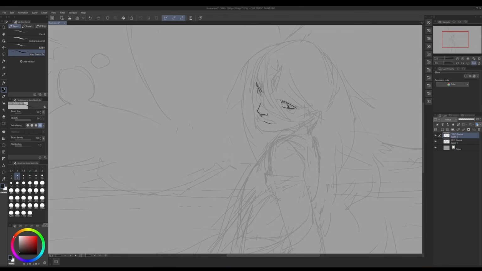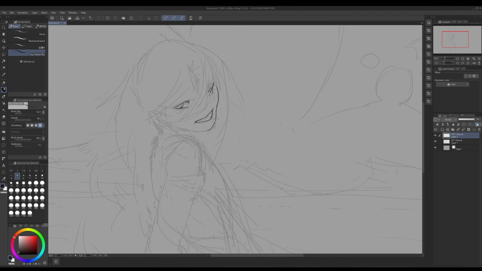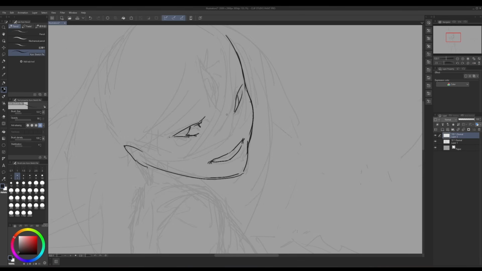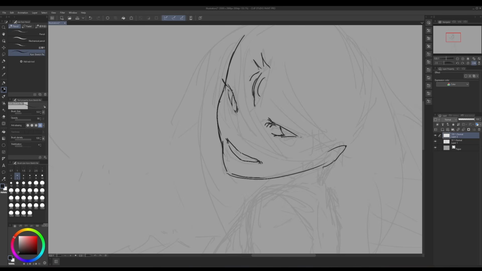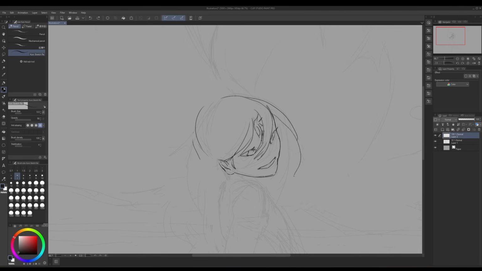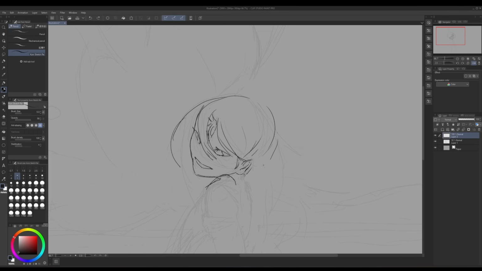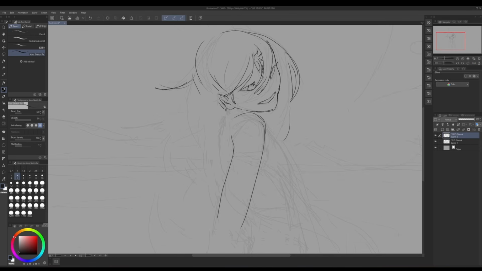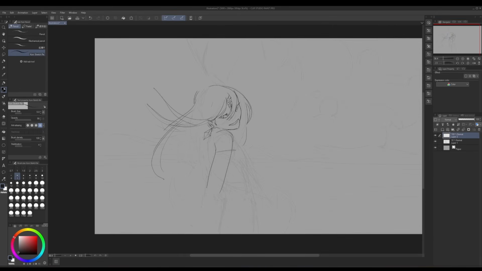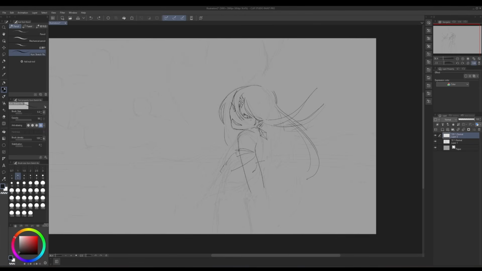For this refined sketch, I'm mainly focusing on the character in the foreground. I really like the third eye motif. That's pretty prevalent in a lot of the pieces I do. So now I'm focusing on the hair. I'm focusing on confident lines when doing the line art/sketch thing, although it's not really line art because it's not good line art. I like to say that I don't do line art because I'm kind of above that, and it's totally not because I'm terrible at line art or anything like that.